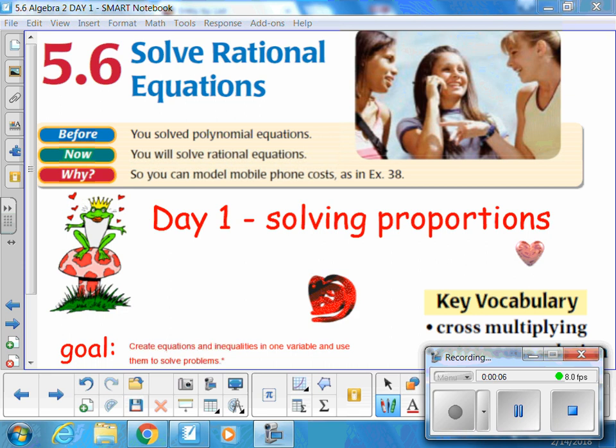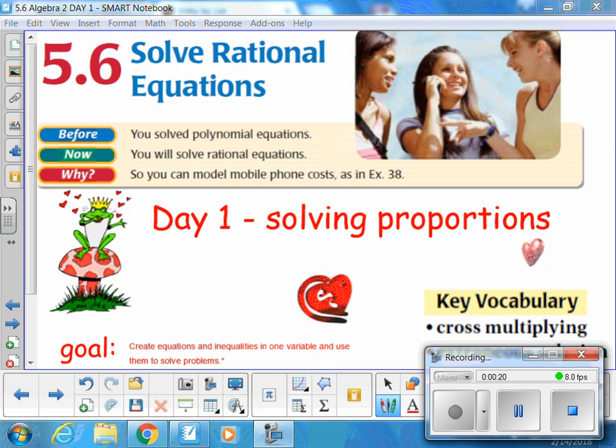So I got my little frog with the kisses. Hopefully you have a fun Valentine's Day, even if you're single. I was single all through high school, so I get it. I stayed at home on prom night, so my heart is with all the singles out there. So happy Single Appreciation Day tomorrow.